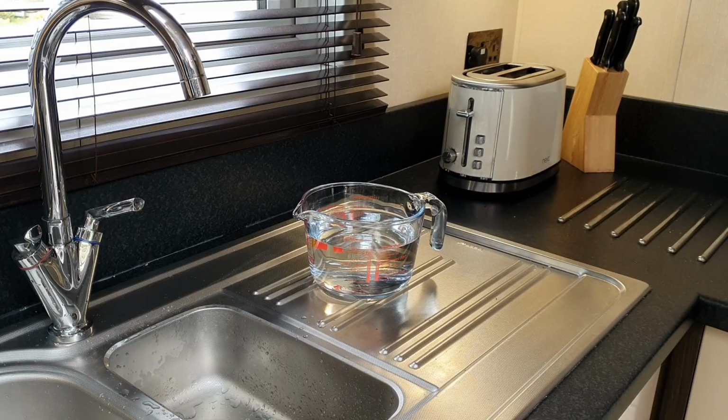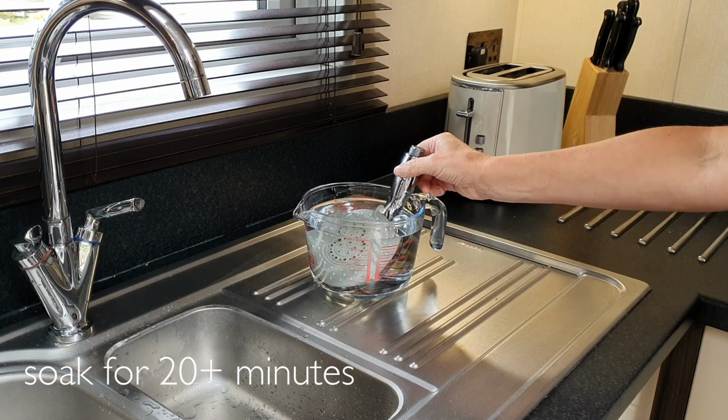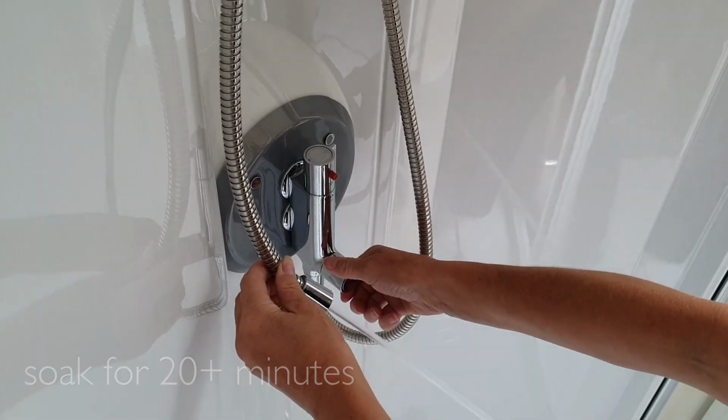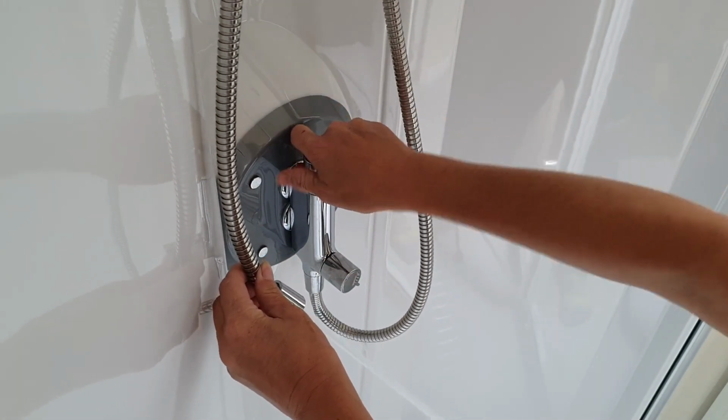The shower is a little bit different. We recommend you take the shower head off and place this in 1 part bleach, 3 part water. Whilst that's soaking, run the shower for a couple of minutes on hot and on cold.